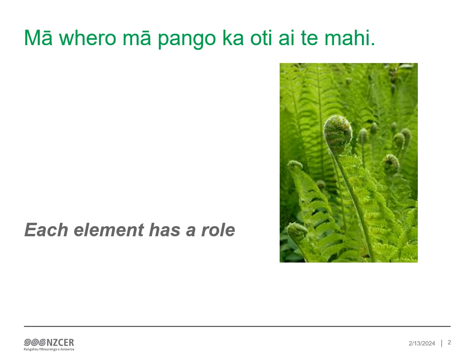This whakatauki really captures an underlying principle of our kaupapa. When properly interpreted and used in conjunction with other information and evidence you gather to build the data narrative of your learner, the results from PAT pānui can provide kaiako, ākonga and whānau with an understanding of where individual ākonga are in their reading comprehension development.